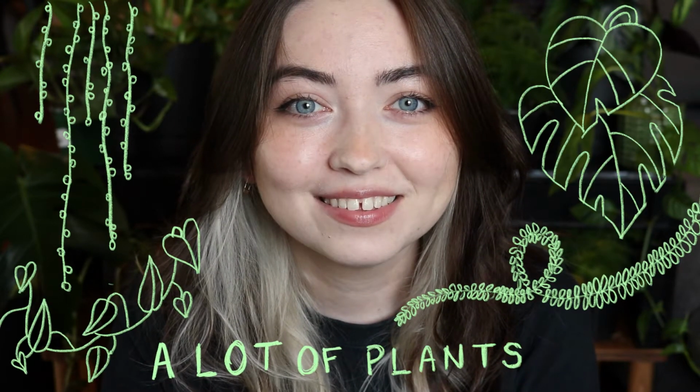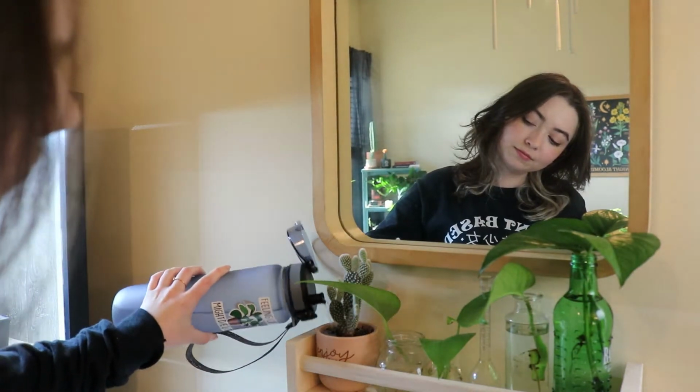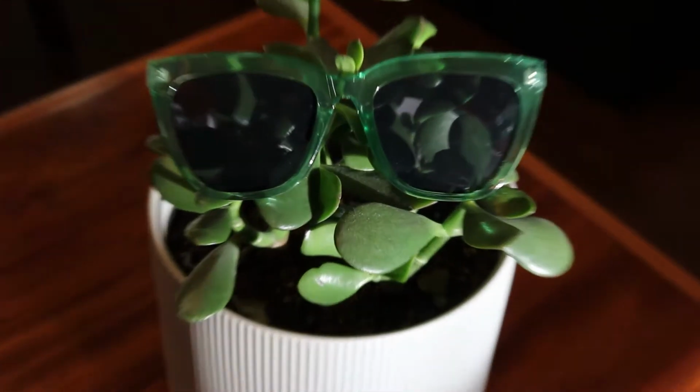My name is Liv, and I own a lot of plants. I really like watering my plants. Packing my plants. That's what I was thinking. Just staring at them. There's something about a plant that just makes all the working parts of my brain go all sparkly.